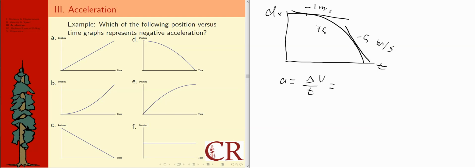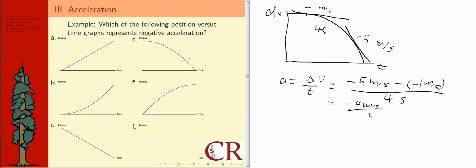or no, wait, I think we had it 4 seconds. Let's make it 4 seconds again, to kind of parallel the last example. And then formally, to reconcile this with the formula that we have, I'd be thinking about -5 meters per second minus -1 meters per second over 4 seconds. And we saw there that this turns out to be -4 meters per second per 4 seconds. So we can cancel those 4s, but we're going to have to introduce a 1 somewhere. And we'd get -1.